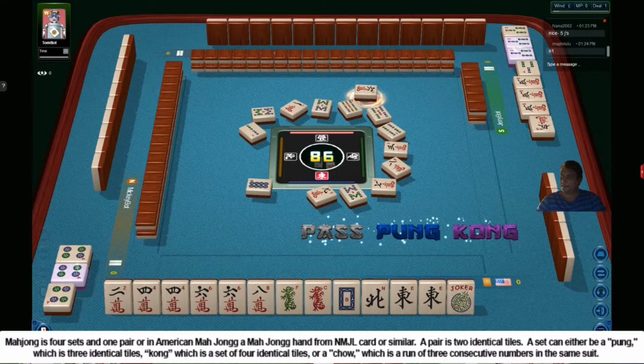Pong. Either hand uses 6. I would call. You have to choose of 2 hands. Yes, I have to choose out of 2 hands.